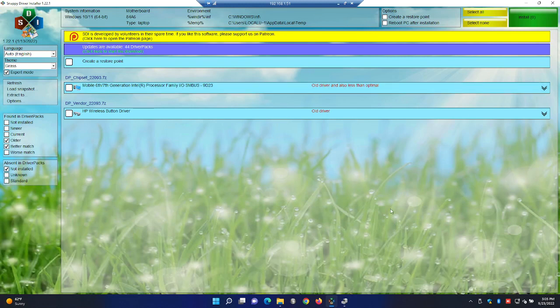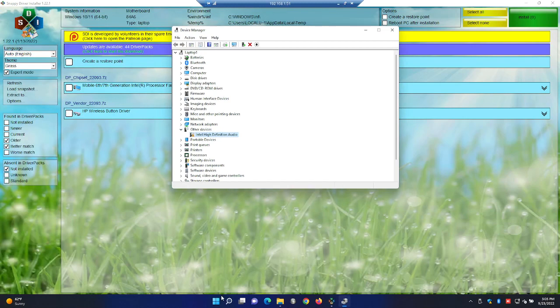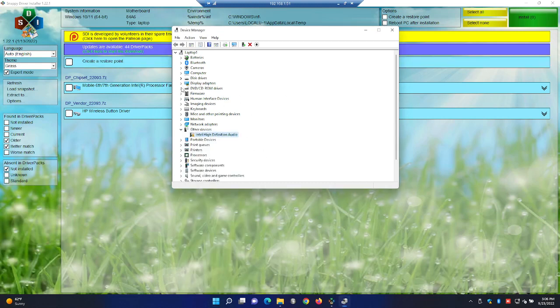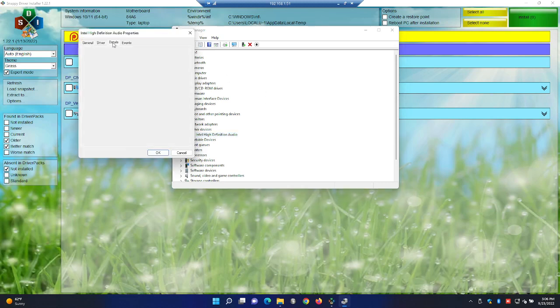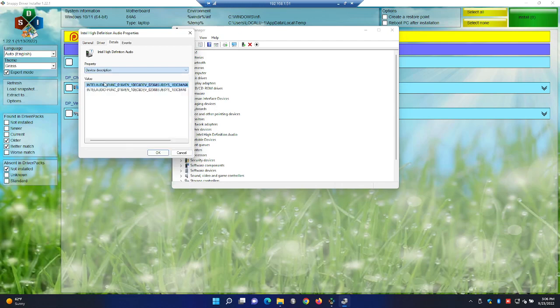If there are some that can't update and you still want to do it, you're going to have to go into your Device Manager, which in Windows 11 you can open with a right click and Device Manager. You can do the same thing in Windows 10, and it'll give you all the devices on the list. You can then go into the one that's missing, go into details, go into hardware ID, and copy this ID.